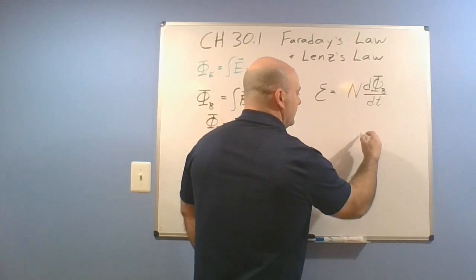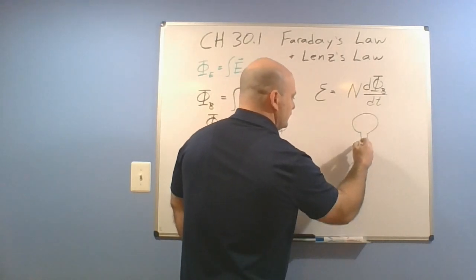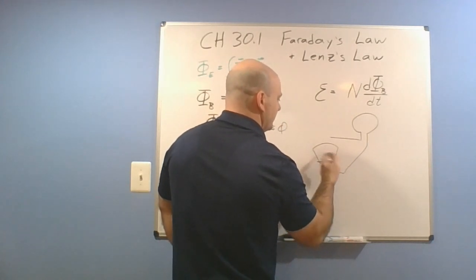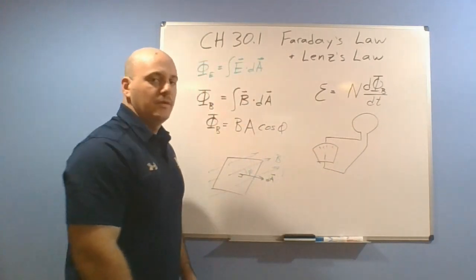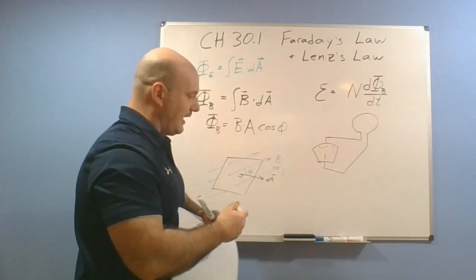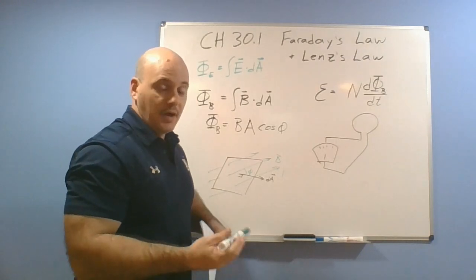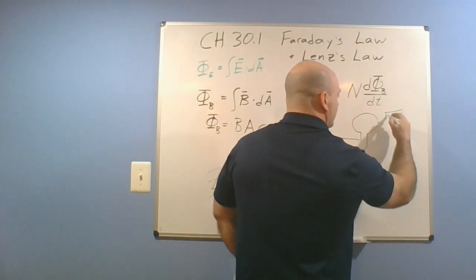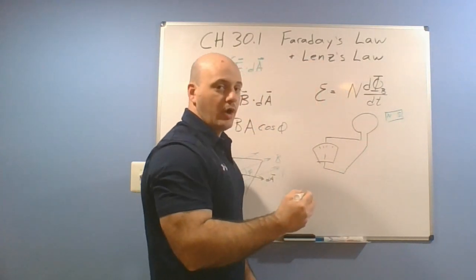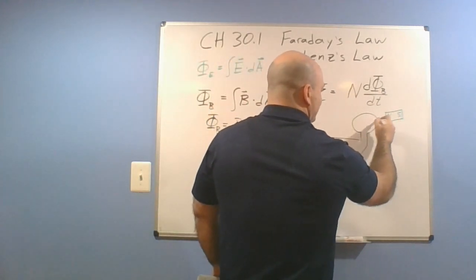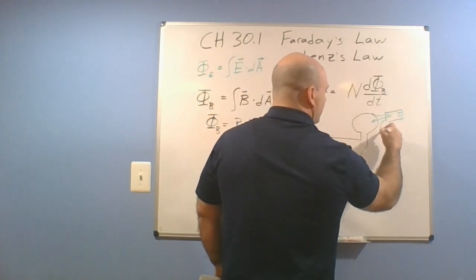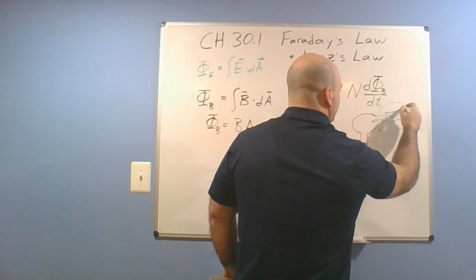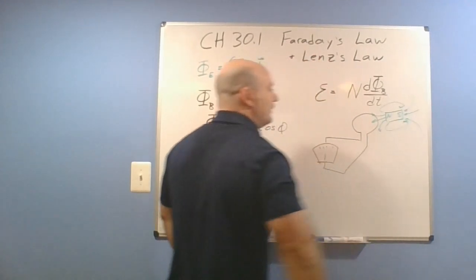If you have, say, a loop here, and it's connected to an amp meter, then this thing can move. We've got some conducting loop. Now, what we do with this is we make a changing flux through that loop with a magnet. Here we've got a north side, a south side. If you recall from magnets, the magnetic field points away from north, points towards south, and these loop around. This is a magnetic dipole. That wasn't a very good magnetic field line.